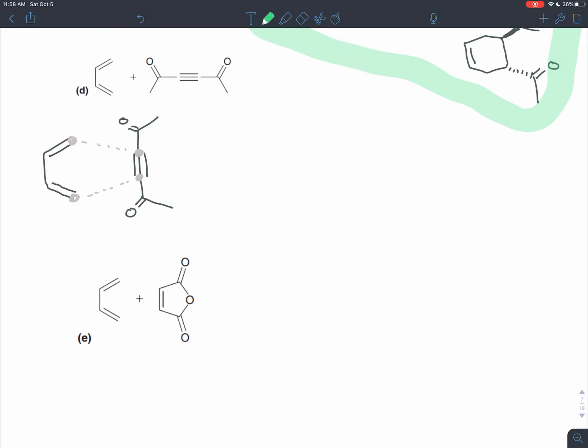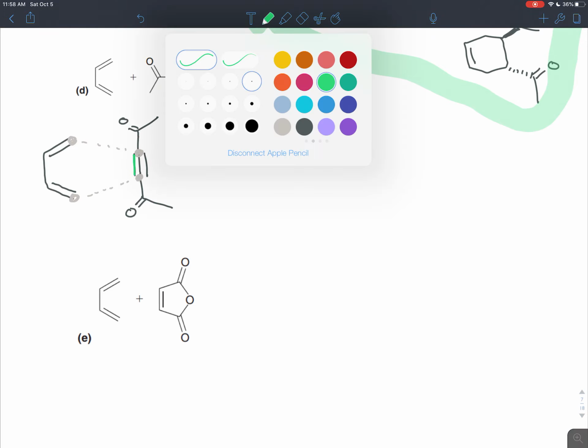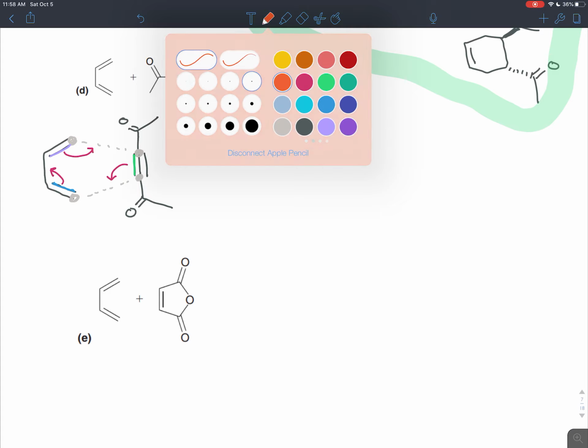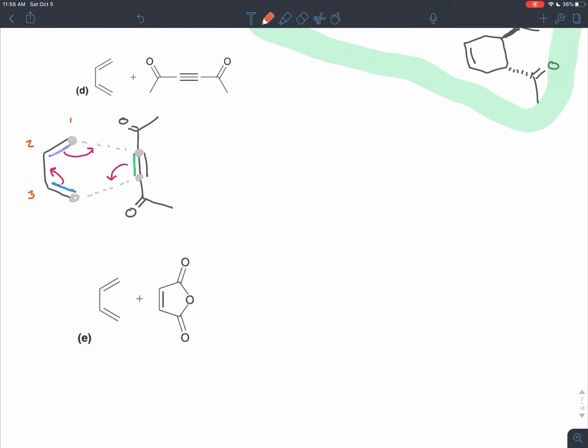Now, I'm going to draw in the pi electrons that are going to move in different colors, so we can keep track of them. And those pi electrons all move in the same direction. So here I'm going to move them all clockwise, one bond over. And if it helps you to keep track of things, sometimes it's useful to number the carbons in this chain. So we'll draw in that carbon skeleton for the diene, and then the carbon skeleton for the dienophile. And let's number those, and then we'll think about everything that's attached here.